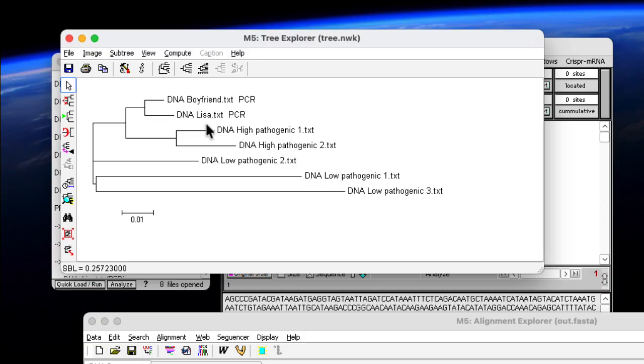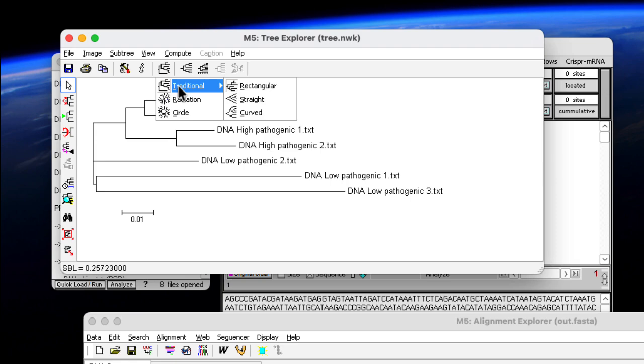Now there are many other features of Mega that might be useful for your various analyses using these trees, and there is a lot of really good tutorial information about Mega itself on their website. A couple of features that I'd like to share. One is a way of changing the tree branching structure.